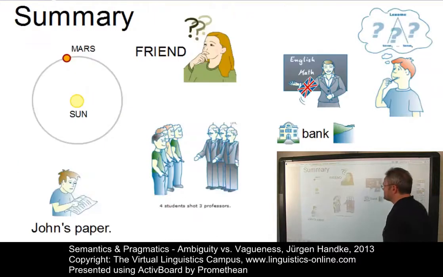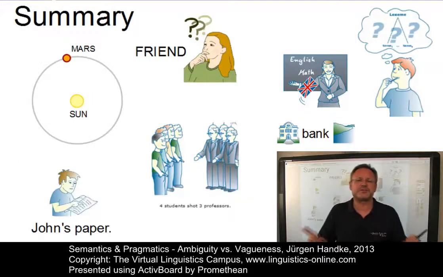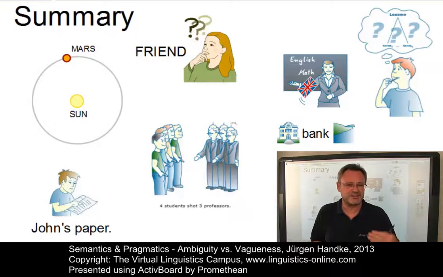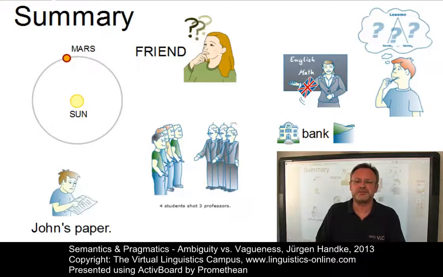So, that's it. Even though it is often difficult to decide whether a certain case of multiplicity of readings is an instance of ambiguity, where a unit can be associated with several distinct meanings, or of vagueness, where a unit is unspecified, that is, not clear in context, we have seen that there are several tests that can help us to keep these two phenomena apart.